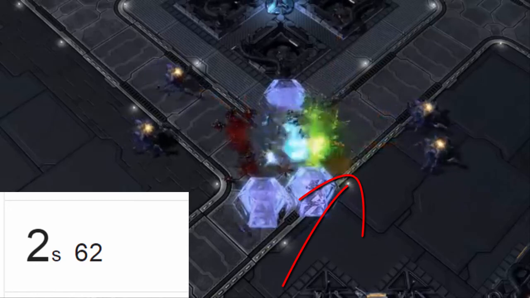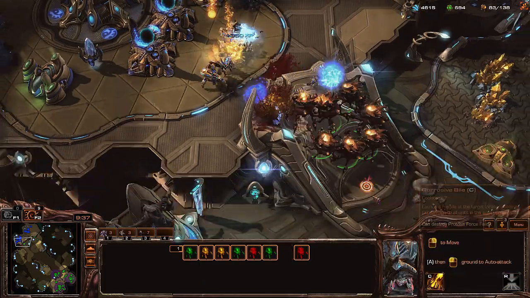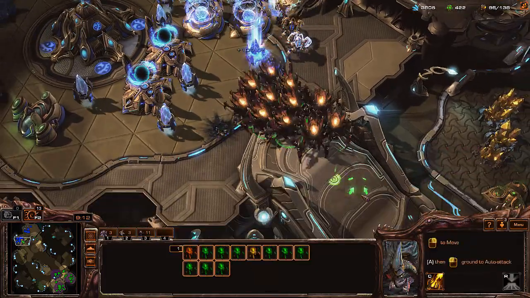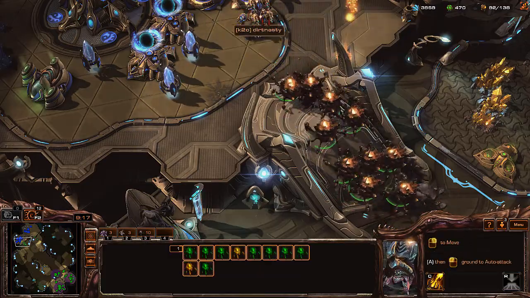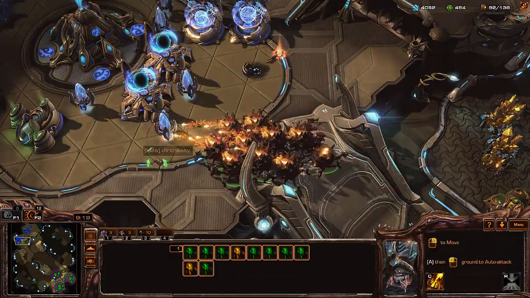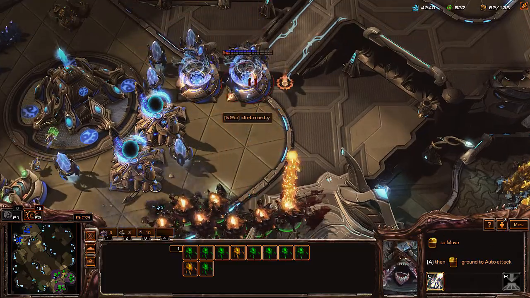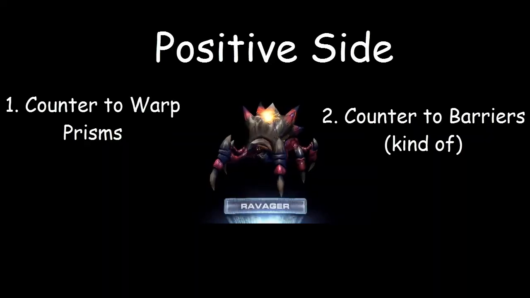It can also be used, if you have 2 Ravagers, to place 1 Nova Bomb where the enemy is standing and 1 behind them, and then they cannot retreat. You're going to force them off of their position so they don't get hit, but they're going to be forced closer to you. I've seen a lot of Zergling Ravager attacks that you could do, and that's really good, because then they're forced to move closer to you, and the Zerglings will just kill them.